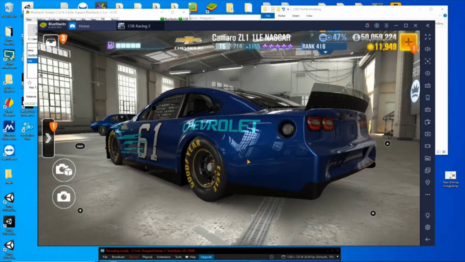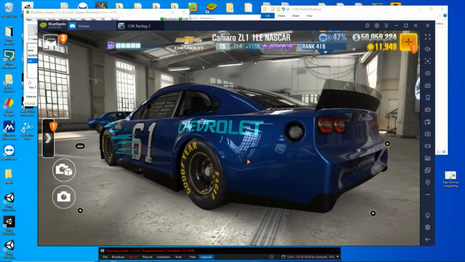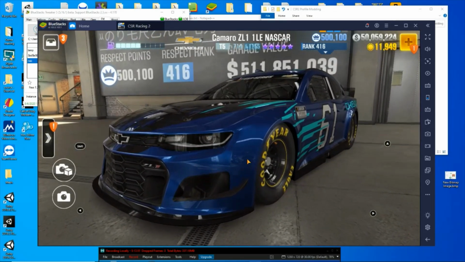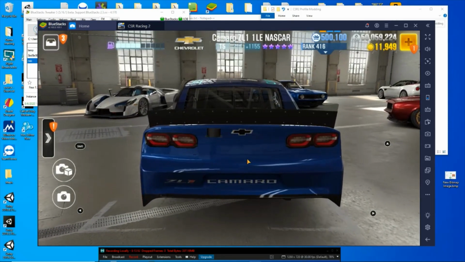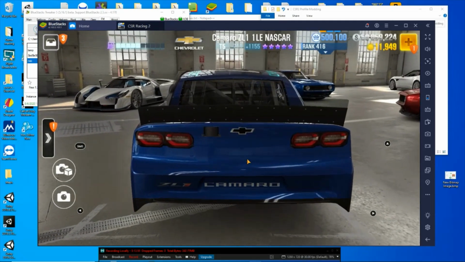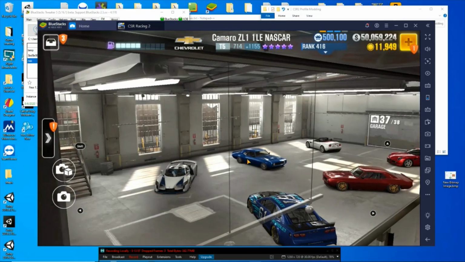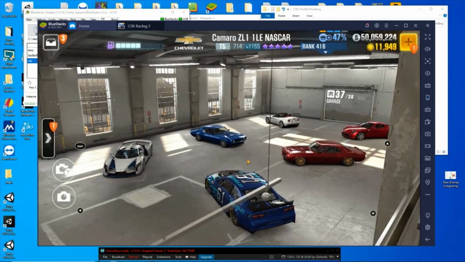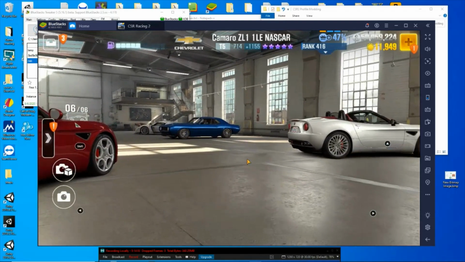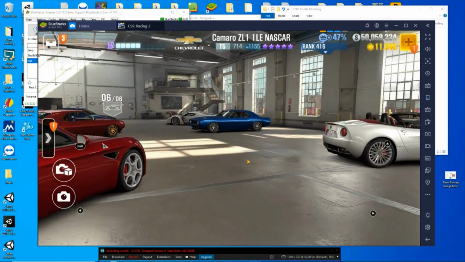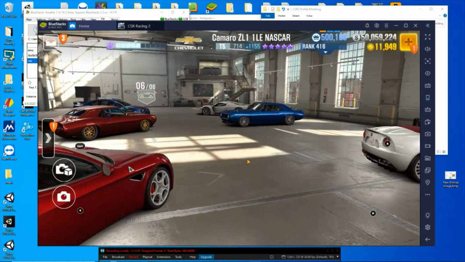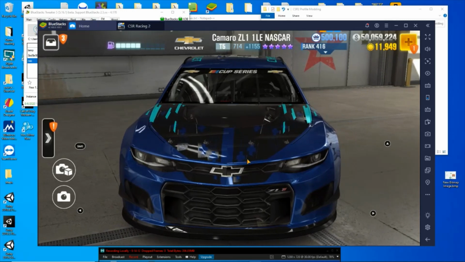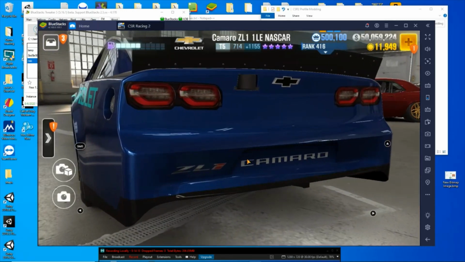Now, by deleting your account, I don't mean you're getting rid of it. I just mean deleting the folders. You'll always be able to get your files back from the cloud, so don't have any fear of deleting the folders that are on your phone or tablet or whatever you're playing. Just go to the cloud and re-download them again if you do something like that. But yeah, switch it back and forth. Set yourself up a test account where you can try out certain things, and if you're not getting banned on that account, then you can feel comfortable doing it on your main account.